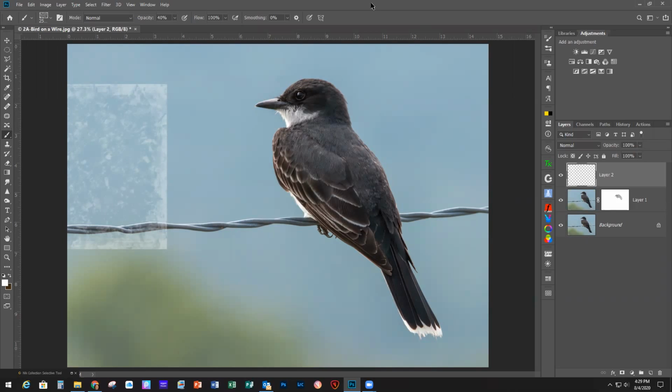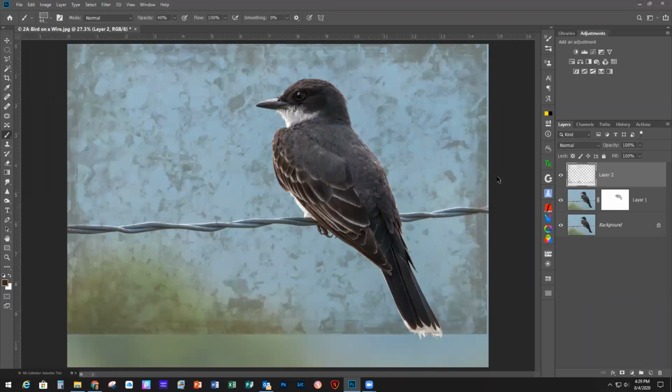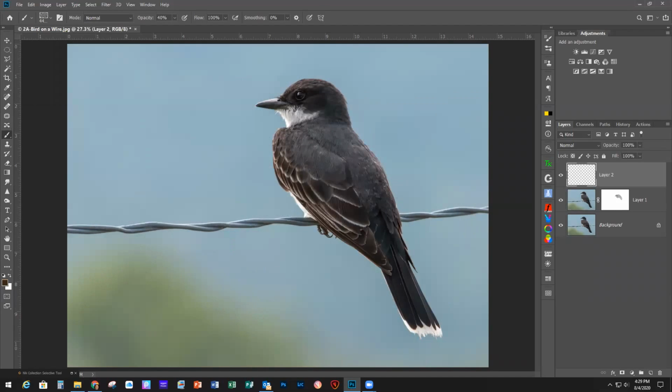I ended up clicking, so let's flip that. I'm going to make my brush almost the size of my image, line it up in the upper left corner, and click just one time. Oops, my opacity is still at 40%.